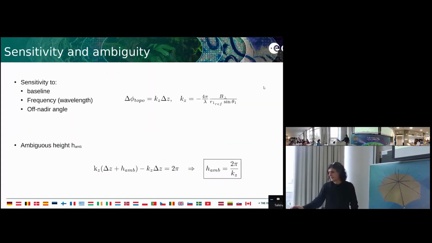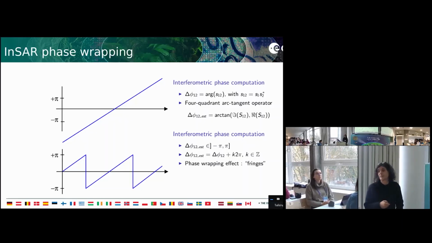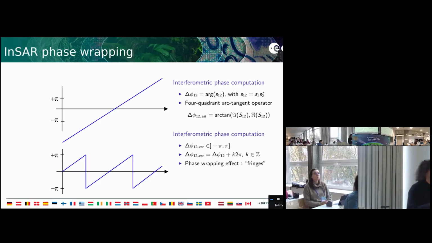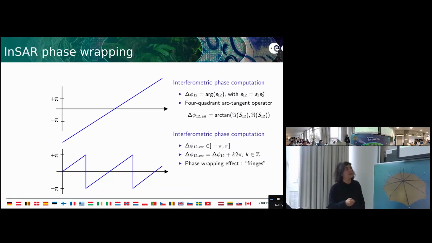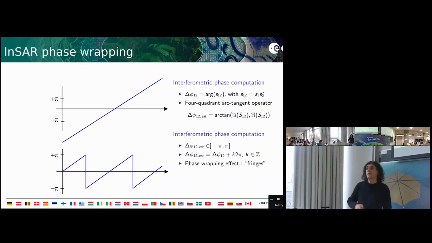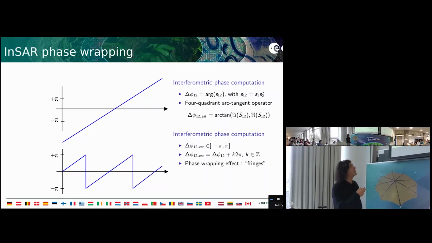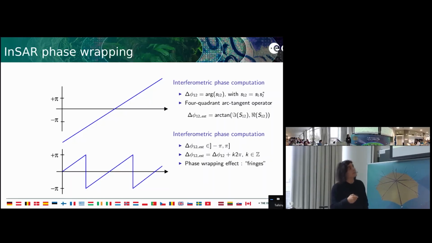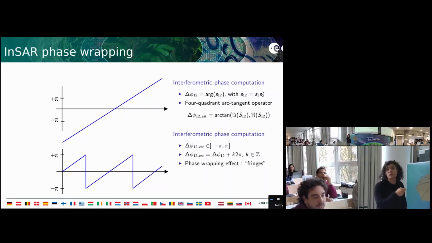Okay. And the last thing you need to know about interferometry is this phase wrapping. Okay, the phase, when you compute it, lies over the domain of the real numbers. Okay, but in practice, when you estimate a phase, you estimate it over a unitary circle in the complex domain. Okay, real axis, imaginary axis, and it lies between -pi and +pi. You cannot get outside of this. And when you measure this phase using this arctangent operator, you transform this phase into this one, but you don't know it because you cannot measure this value.